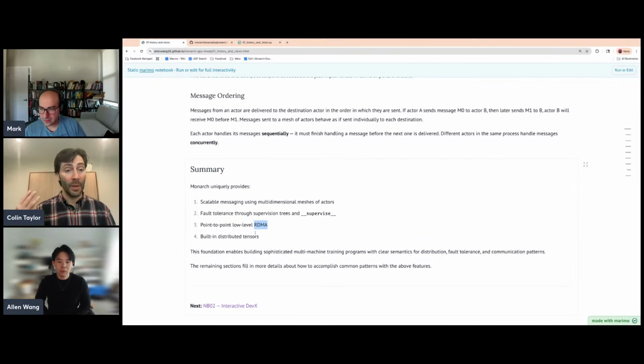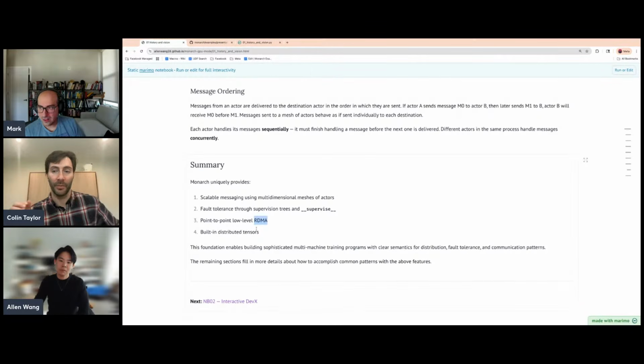The 3 big use cases that we have explored building in Monarch, although you could use Monarch for other components, are fault tolerance algorithms, especially in distributed ML training, which we've talked about; interactive developer experience, which we're going to talk about next; as well as asynchronous RL, which is a very powerful one, and Alan's going to talk about that later. So hopefully this makes sense. If there are any questions, I'm happy to take them, or I can jump to the next notebook. We're going to talk about interactive developer experience.